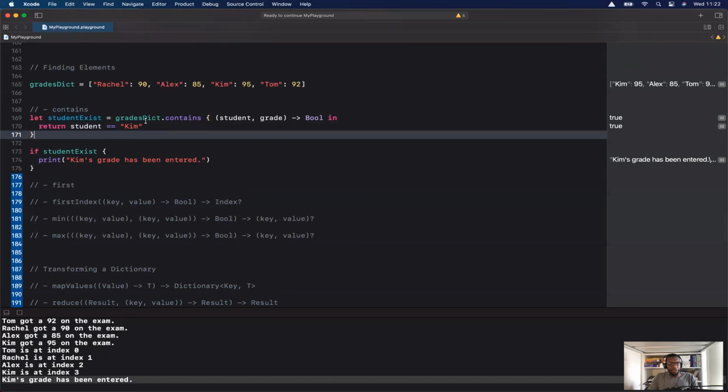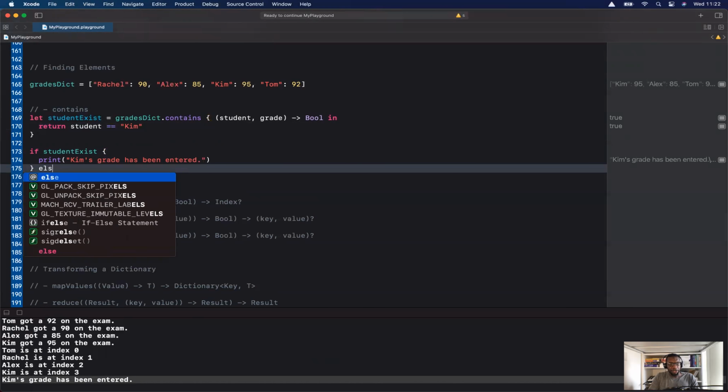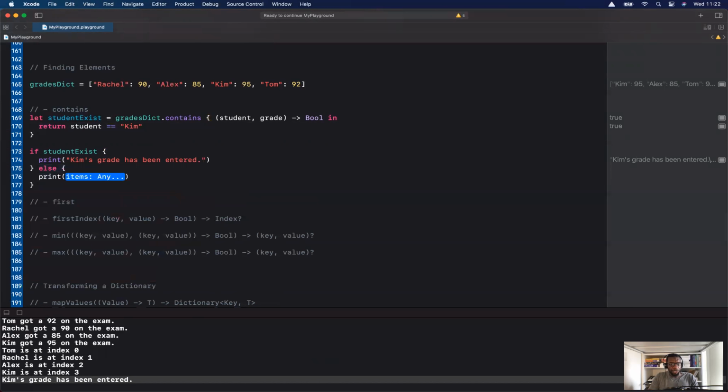But if we're looking for a different student that does not exist, it would not come into our if statement here, and it would print else, print student needs to redo the exam, or something like that.